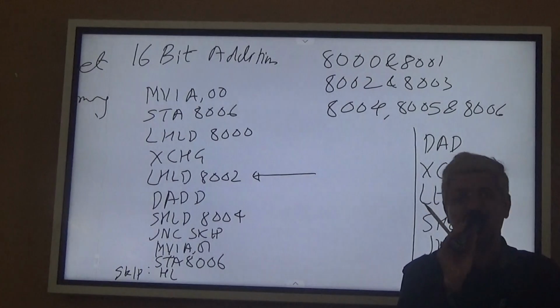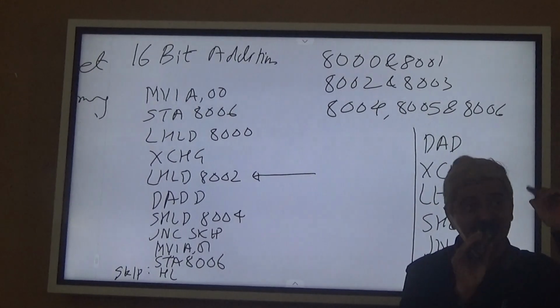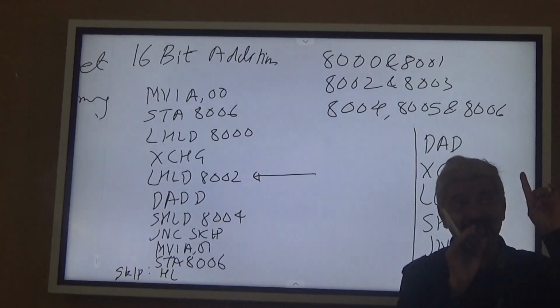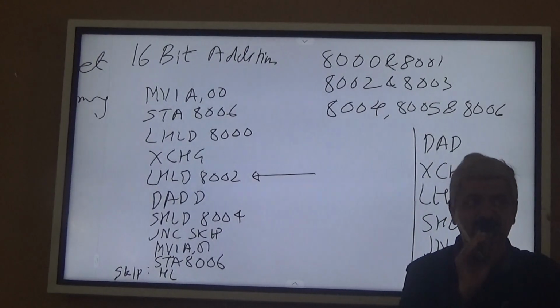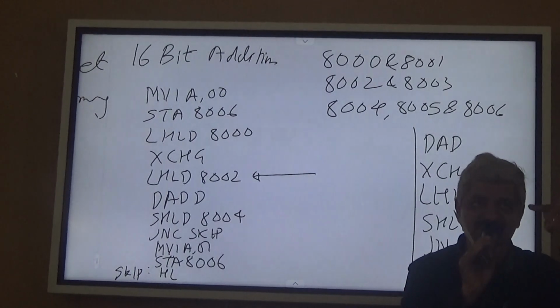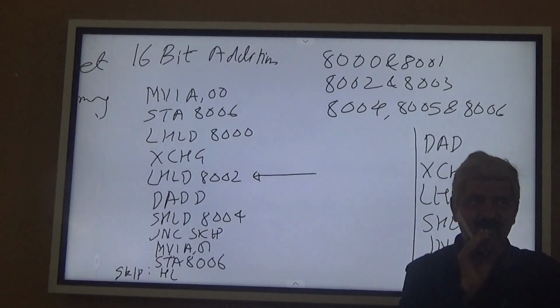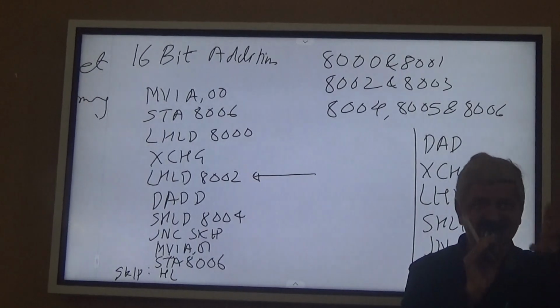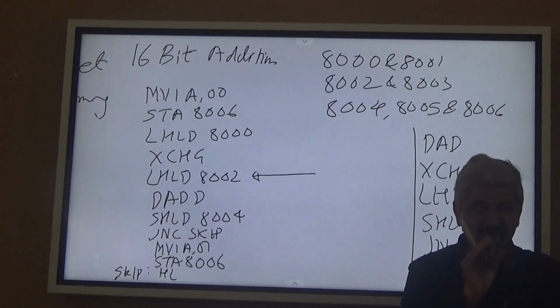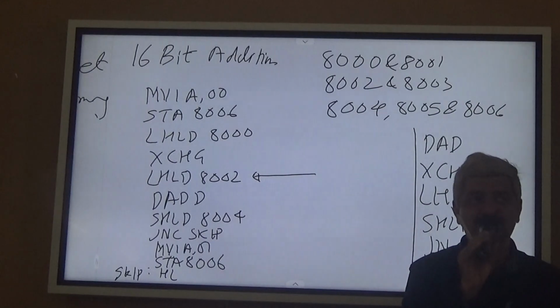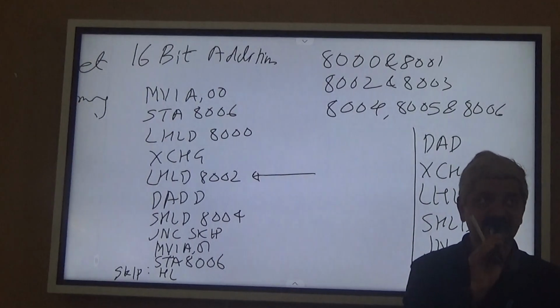The 8085 is now obsolete, but the principles will remain forever. My requirement is for HL to be transferred to D. There is no single instruction for that. Otherwise, we have to go for MOV E, L and MOV D, H. That you can do, but not as a single instruction. So I have the exchange instruction. Exchange does whatever is required for me.